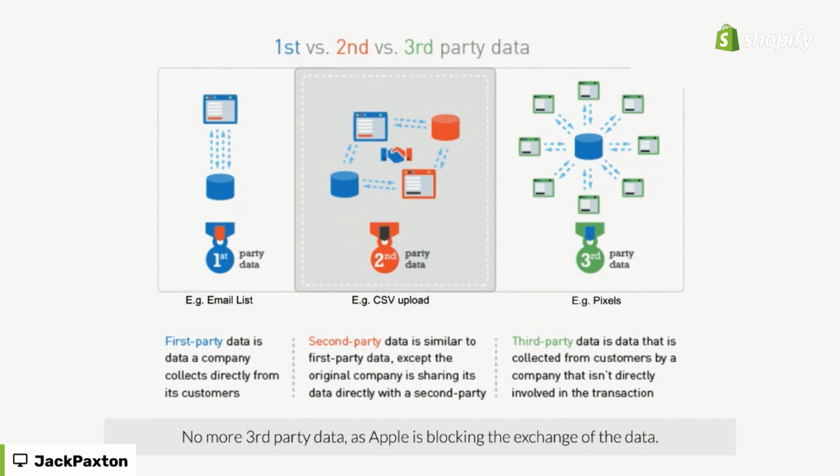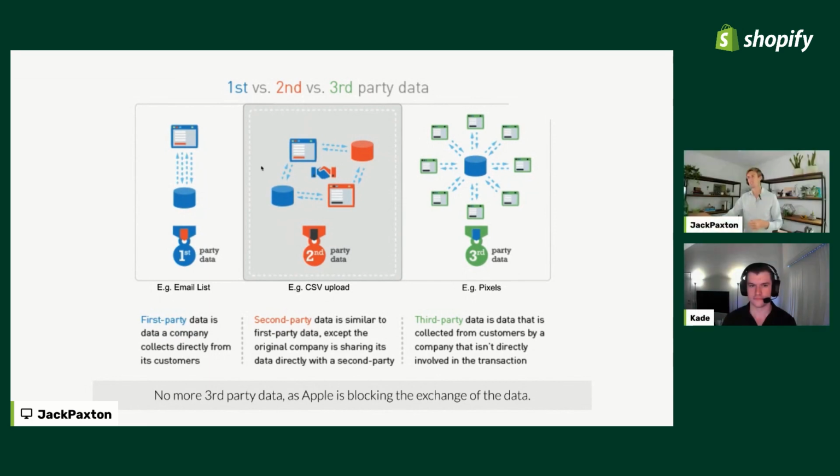Third-party data is when you're using a pixel, because that pixel can be placed in many places and the data collected from that pixel goes back to a central location. So you can see this in the diagrams. These are multiple web properties. So this could be a website, it could be an app, it could be whatever. You're essentially collecting that third-party data and sending it back.